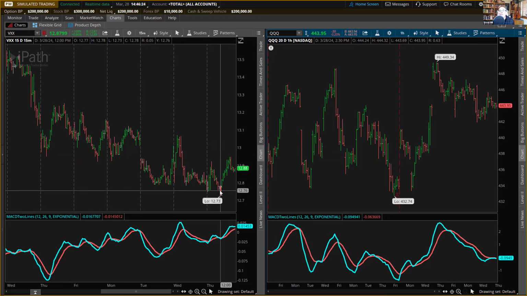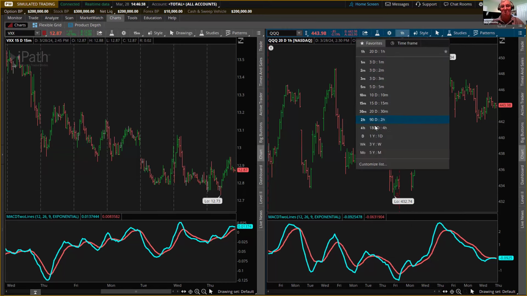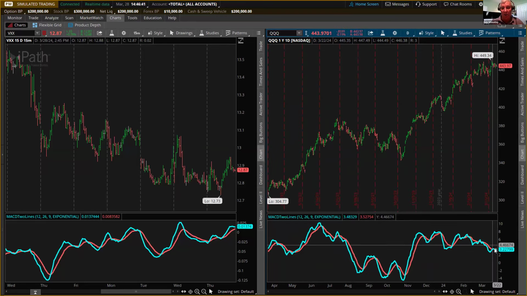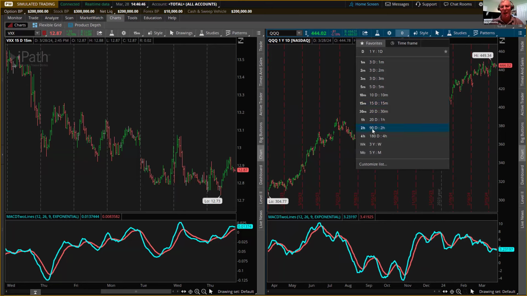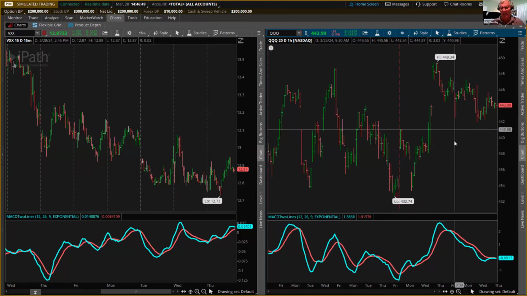So what time frame do you start with in the morning? Is it your hourly rather than the daily? If I'm looking at, say, for instance, the Qs here, I say I start with an hourly chart, or I could start with a daily chart. I don't see anything of significance. Maybe a little downside pattern there, but I don't really see anything that's a value.